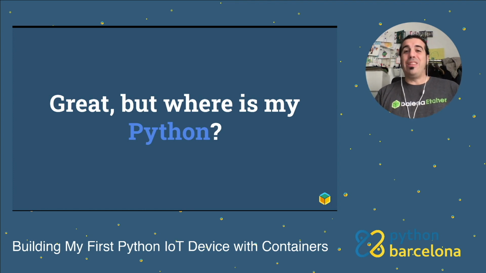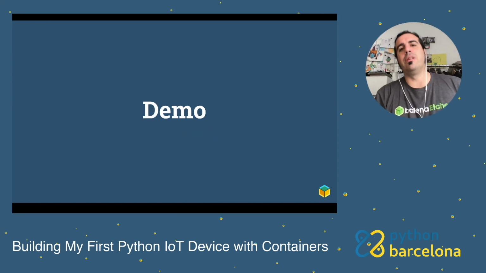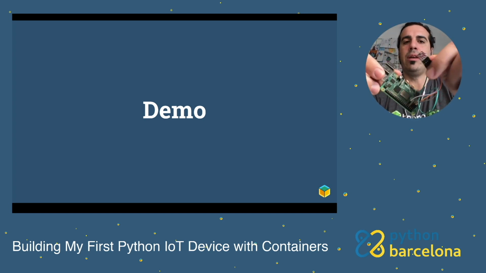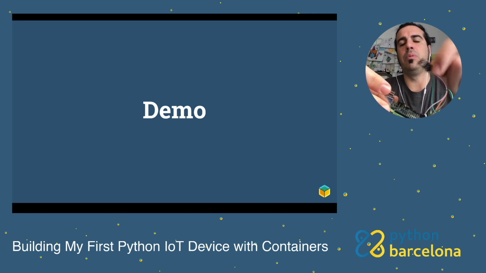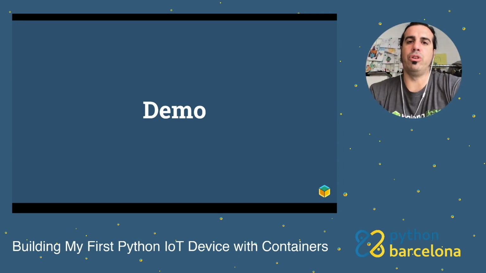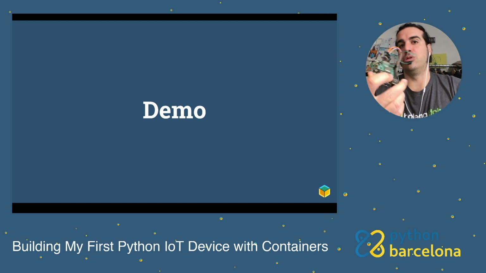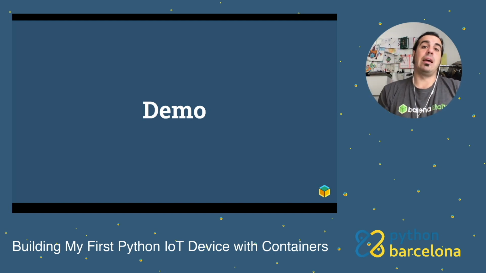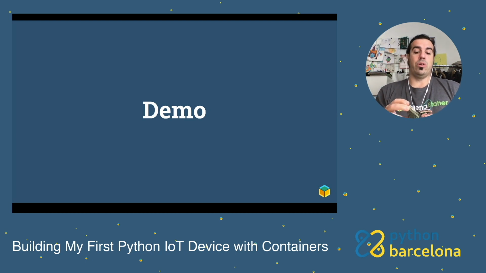So where is my Python? Okay, let's get into the demo. I have here my Raspberry Pi 4 with a BME 280 sensor. I bought this BME 280 sensor on AliExpress for a couple of euros. You can find it on Amazon as well if you want to have it very quickly at home, if you want to start testing with single board computers and IoT with Python. It's a very simple sensor that works really well, and I strongly recommend it. We also have other projects at Balena, like Balena Sense, where you can get visualizations in a really simple way with Grafana. So let's start and show you some Python.